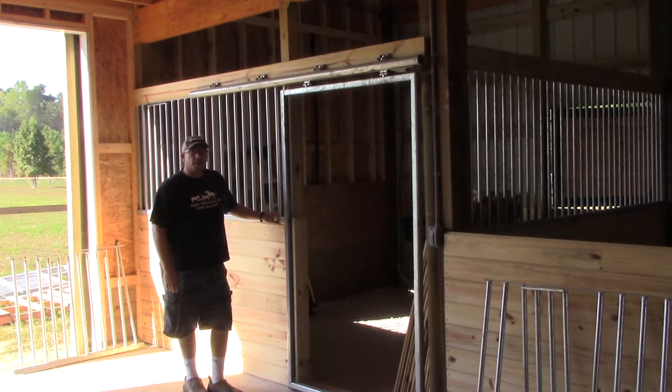So Miss Diane's going to come over and we're going to put headers up on the stalls today, and then I'll be able to go ahead and complete the rest of the process by myself. So we'll go find Diane and get started.